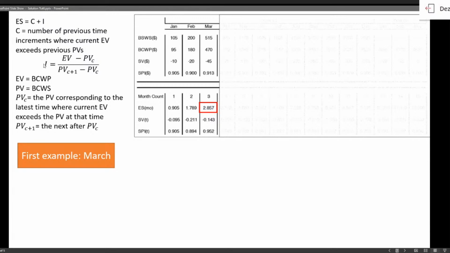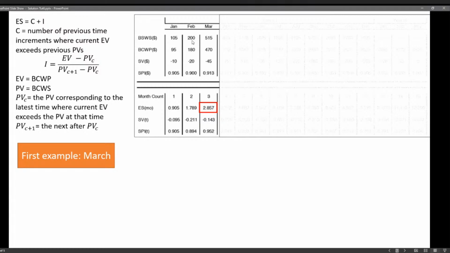Then there's another formula for I. We have this one, EV minus PV of C. What is PV of C? The PV corresponding to the latest time where the current EV exceeds the PV at that time. Let's make an example here. We want to find the ES of March, and let's first find out when was the last time that the EV exceeded PV?